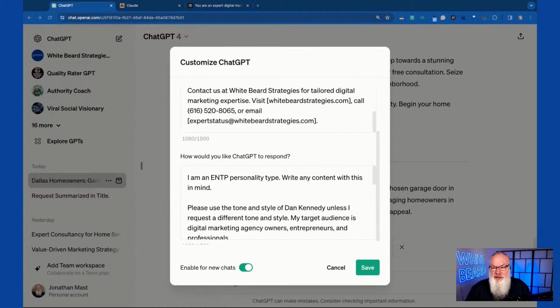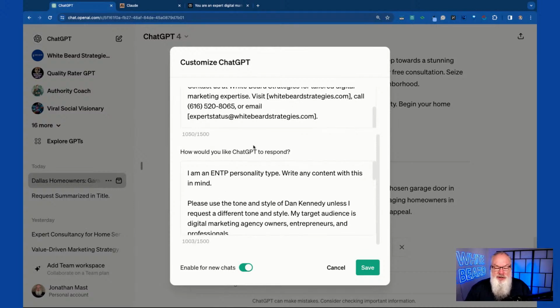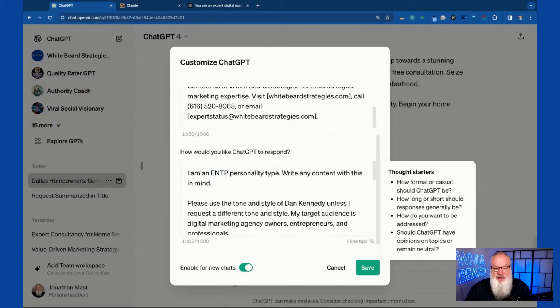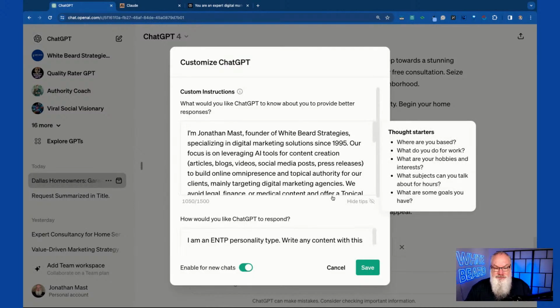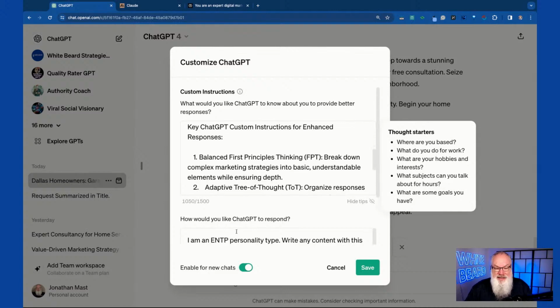And this is important because this is identifying how we want ChatGPT to respond. And one of the things I did, and I mentioned this little hack earlier, you want it to respond more like you. Guys, find out what your Myers-Briggs personality type is. You can go to a website called 16personalities.com and you can take a test for free and it'll give you a personality type for you. And I'm an ENTP.